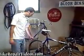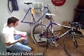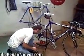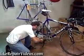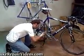The first thing you want to do when you're going to lube your chain is just grab one of your old rags and just put it around the chain and just start wiping off all the excess gunk you have on your chain. Whatever kind of dirt's on there, just get it off with a rag.